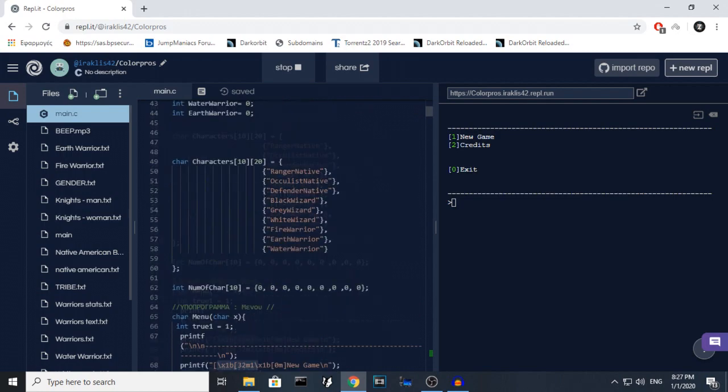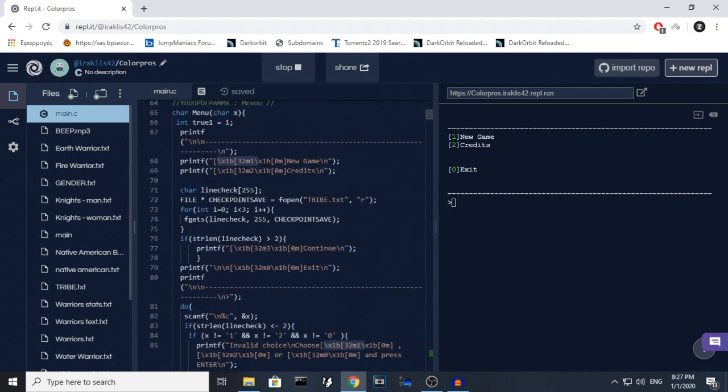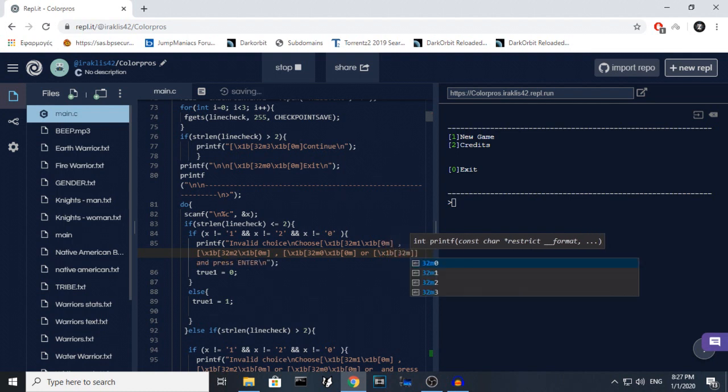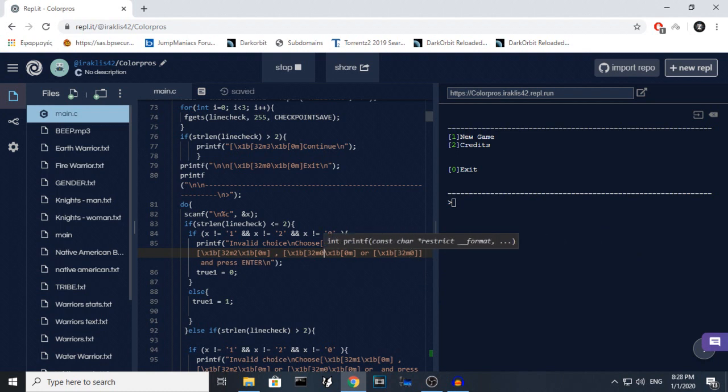Or x1b, let that be 0 and that 3 right there. X1b zero m.